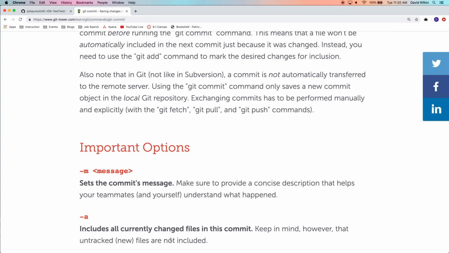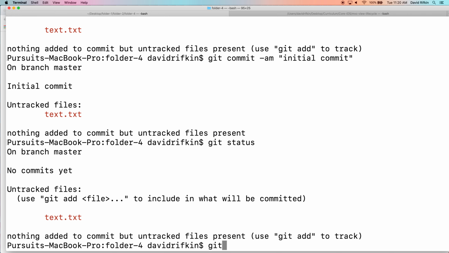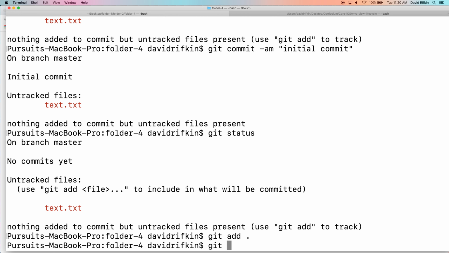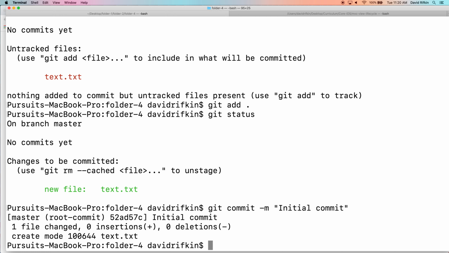So what did I not take into account with my git commit -am command that I used there, Sam? So I hadn't added the untracked files, right? So git is only going to look in the files that it already recognizes that have been committed and look for those changes when you use that -a. So I'm going to have to go ahead and git add. I know I'm git adding everything. If I check my status, it says, here's some changes to be committed. So now I'll do my initial commit. Nice.